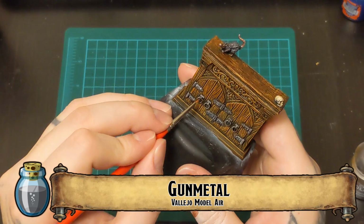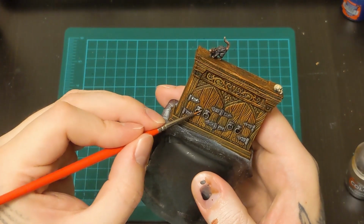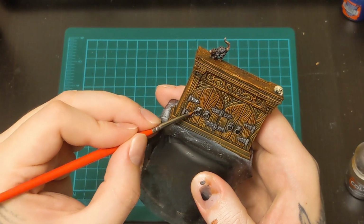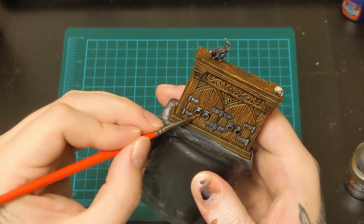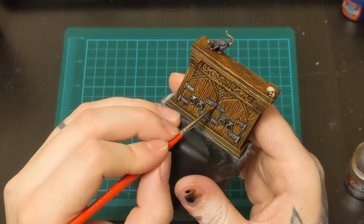All right, now back to the metallics. We're going to finally put some true metallic metal on there, and we're using Gunmetal for that, Vallejo Model Air. And we're going to go over all the stuff that we blocked in with that Basilicum Grey before.